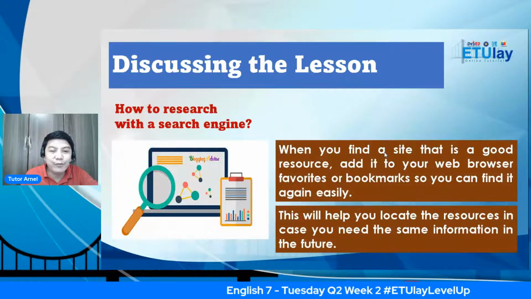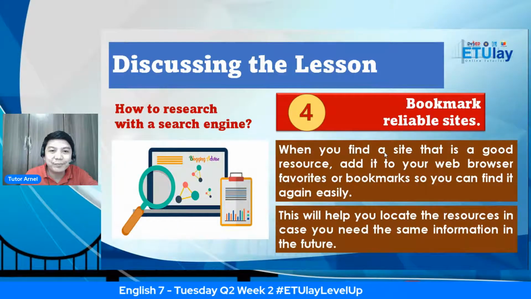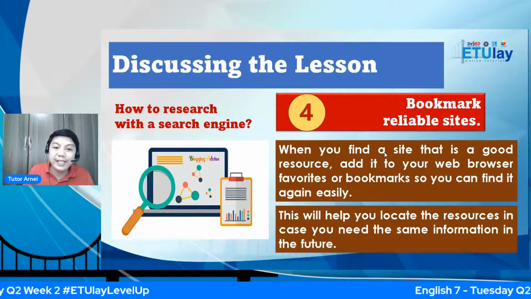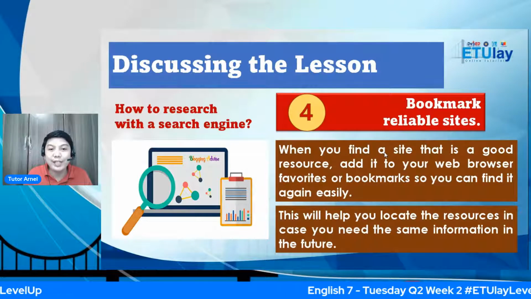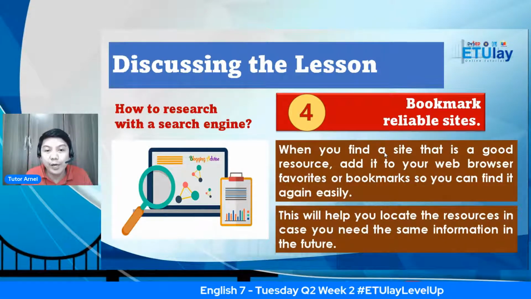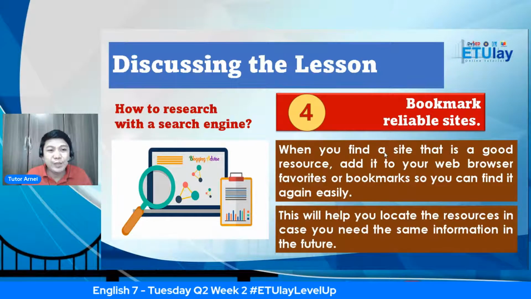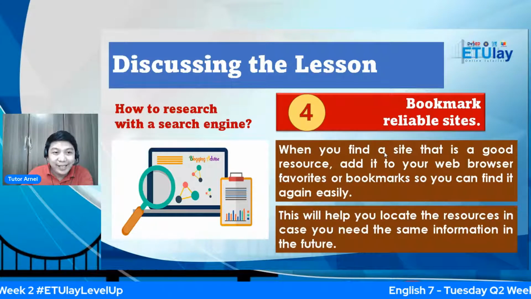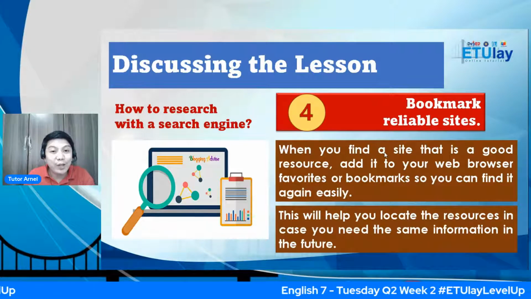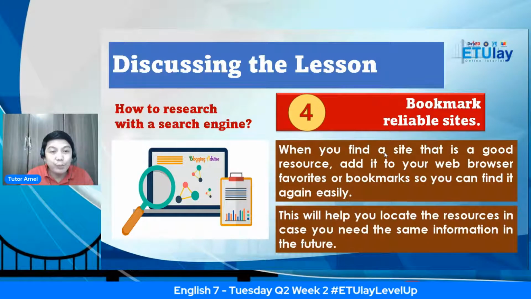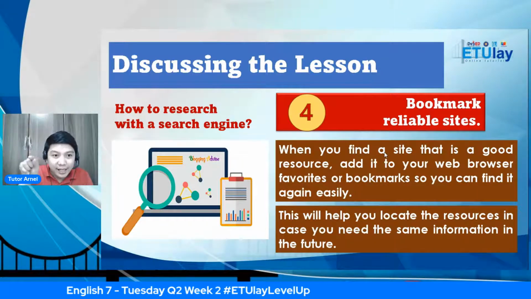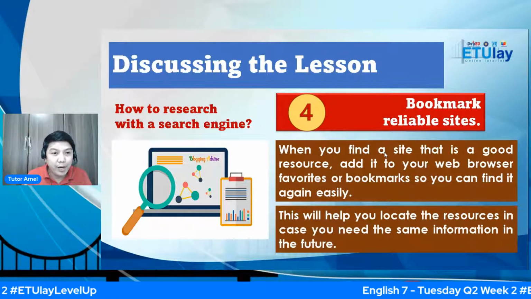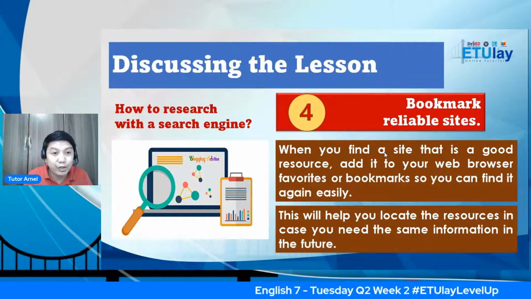All right, so let's have the fourth one. We have bookmark reliable sites. Okay, so when you find a site that is a good resource, add it to your web browser favorites or bookmarks so you can find it again easily. So class, my dear students, I'm having a hard time presenting my own screen to teach you how to bookmark. But if you have your computer with you, there is a star on the side. When you click that, that would automatically bookmark the website you are searching or reading.